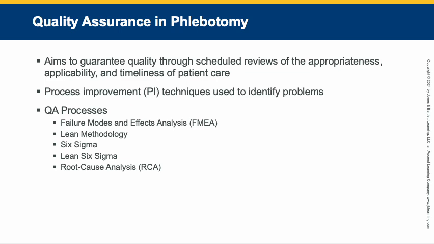Quality assurance processes. If your program or your hospital has a quality assurance program, which they will, they have reviews that they look at to see how the process is working. Any process that fails results in errors, and then this means they have to go through what they call a process improvement technique, and that's what PI stands for. This process improvement technique identifies problems or inadequacies and helps you as an organization to make a change to prevent these errors. So always striving to be the best.